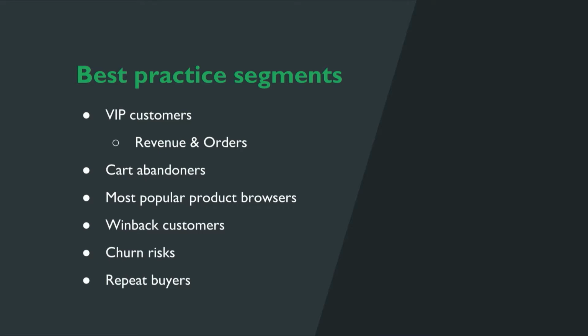Some of the other ones that are there, most popular products, so you know what products your customers are looking to purchase more often. If anyone is viewing those, you can target those people on Facebook. There are a few other ones, win-back customers, churn risk, repeat buyers. So if you want to target those individuals, or if you want to find lookalike audiences, those are some of the ones that you can do there.